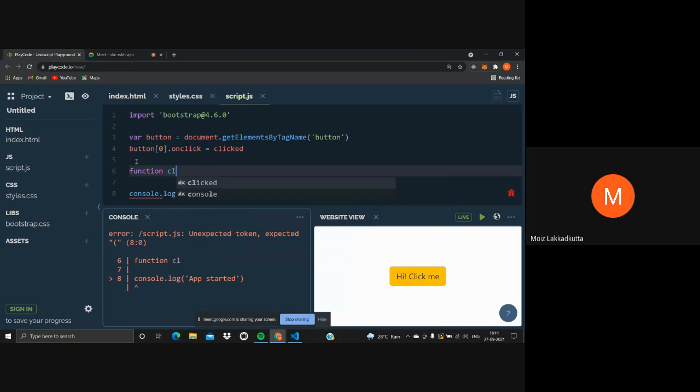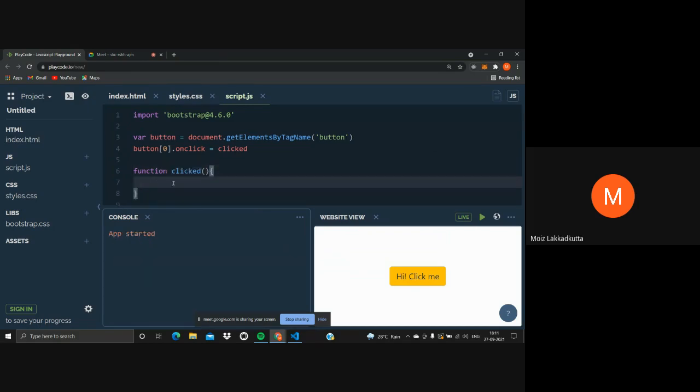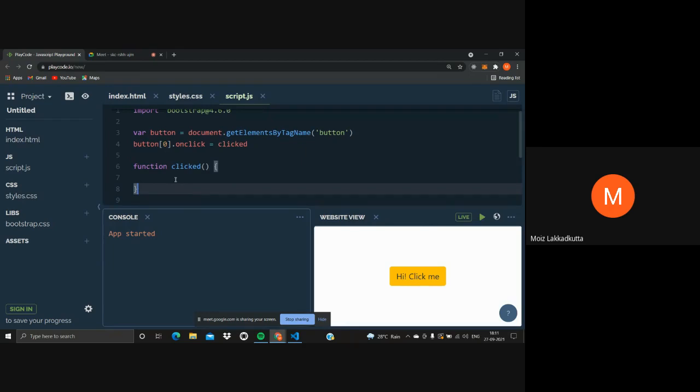Function click. So here I want to give an alert. You will see what happens.